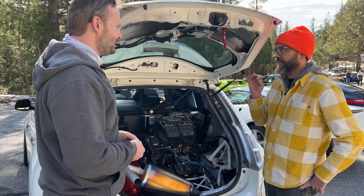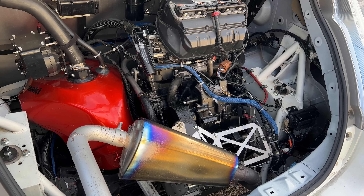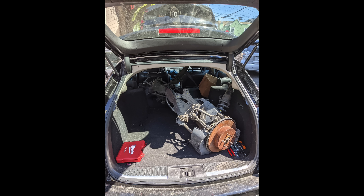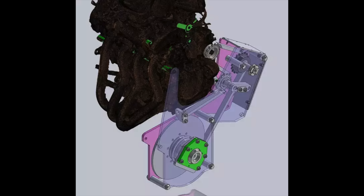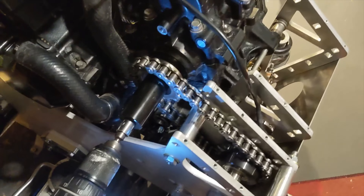Derek, the aforementioned wizard, took most of the motorcycle and grafted it into the trunk of the Leaf. Normally a Leaf does not have much structure in the back, nor axles or driven wheels. This problem was solved with the addition of parts from a third vehicle — a Lexus IS350 subframe. The subframe has the wheels, the brakes, and the axles. The engine has a sprocket, and connecting the sprocket to the axles was the difficult part. The chain goes out the back to an idler sprocket, then down and forward to the differential. The other side of the chain goes around a tensioner and back to the sprocket.